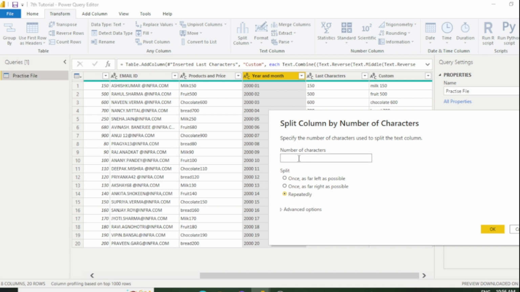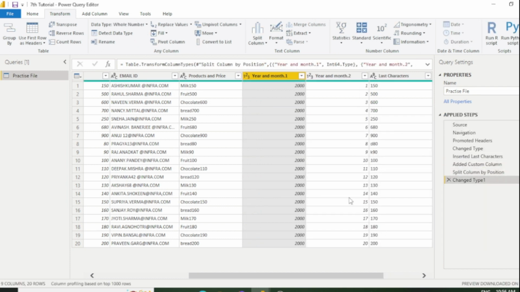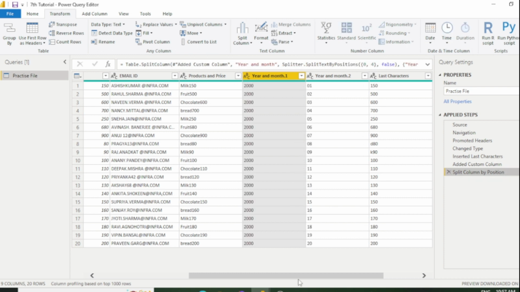So I'll put 4 here and I want to split this column from the left. So I'll select this one and click OK. Now you can see we get the same output. So in this way, you can split our column or extract the data with the help of split column or column from example.